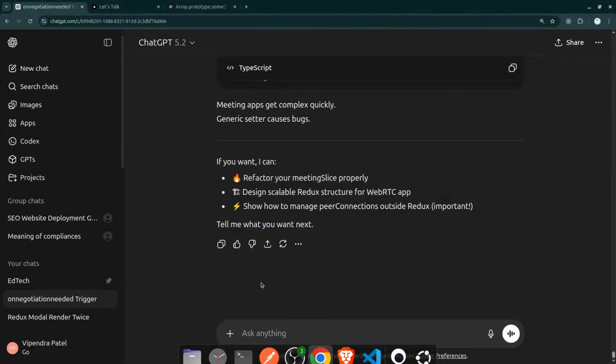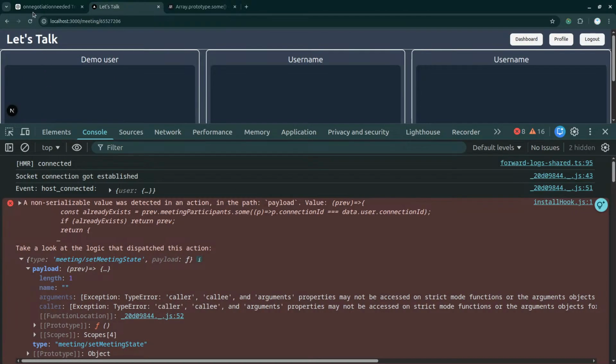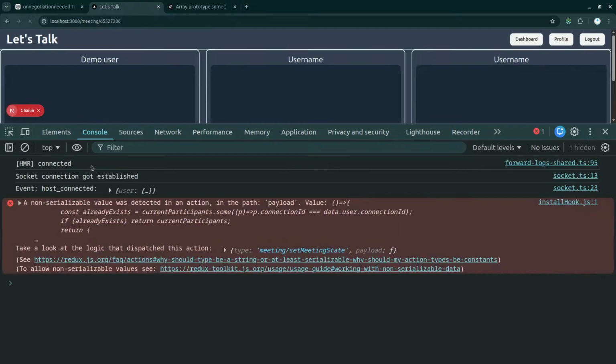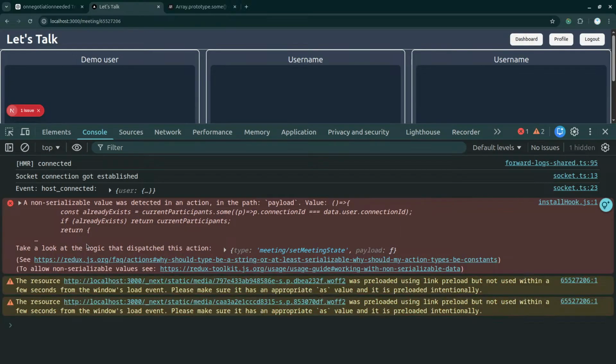Let's try this thing now. Coming back here, reload the page. You've got to be kidding me. Why am I still getting this? Non-serializable value got detected.